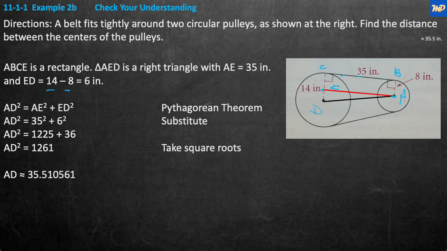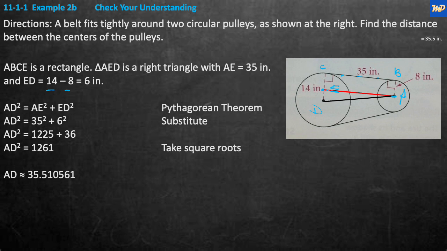AE squared plus, yes, that's the little one. So it's AE squared right here. The line going across out from the radius to the perpendicular, attaching at E, and the 6 inches from E to D. So we have 35. AD squared is equal to 35 squared plus 6 squared.